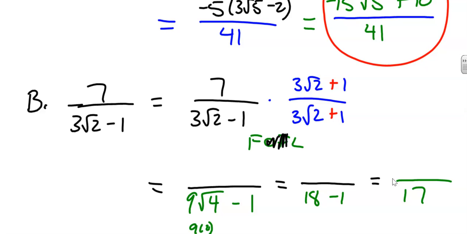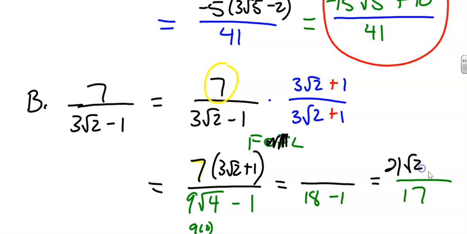Okay, now, and again, it may be better to go ahead and do the bottom part first on this one. Just thinking back on this one. Because now, if we're going to do distributive property with the 7, if you could simplify this 7 and that 17, you would go ahead and simplify that part, because basically here we have 7 times 3 square root of 2 plus 1. But since the 7 and the 17 will not cancel, there's nothing we can do to simplify that one, so they're going to probably make you go ahead and do distributive property. So 7 times 3 would be 21 square root of 2, and do 7 times 1 to make it 7.